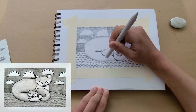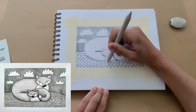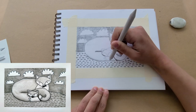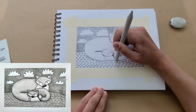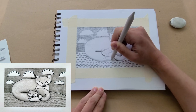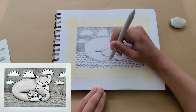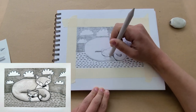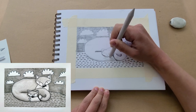And the tail, I'm going to start at this zigzag part here. And then we'll go down here. So start off going in a straight line, and then we'll switch to those tiny circles, and we're gonna start pressing hard. Just like we did the pencil, get lighter and lighter and lighter so that it fades up in a gradient. Same under here. I'll start off by sort of outlining and then we'll do tiny light circles.